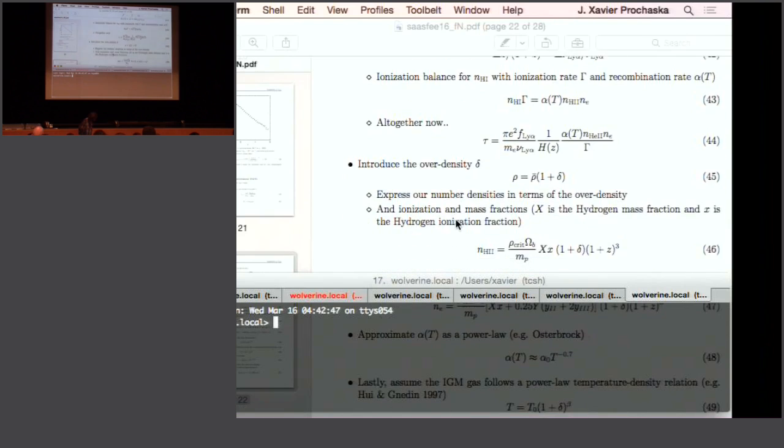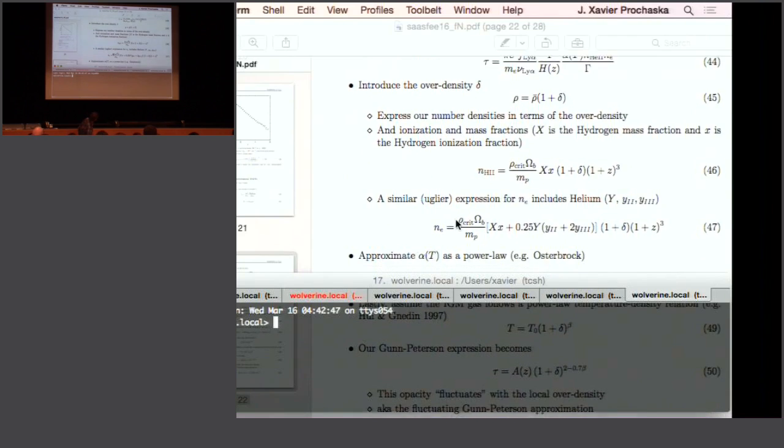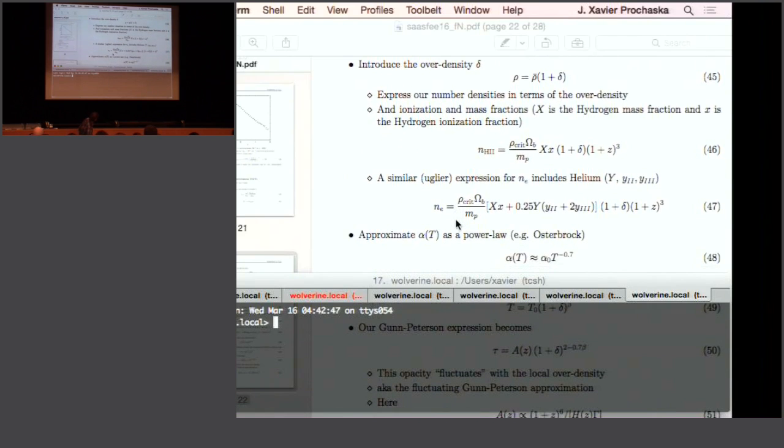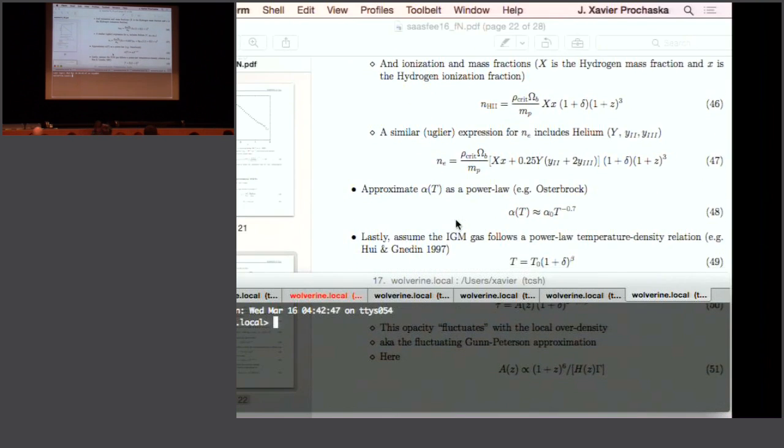So, skipping over the ionization aspects of the number densities, but appreciating that the recombination coefficient goes like the temperature to the minus 0.7 power, as I think Mark described as well. And I may show this on Friday, I may not. The IGM is expected to follow a power law temperature-density relationship, where the temperature goes like the overdensity to some power law, beta. Numerical simulations predict beta of order 0.3.